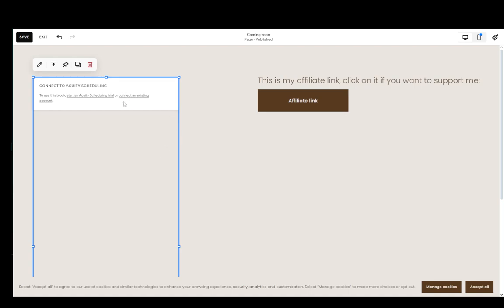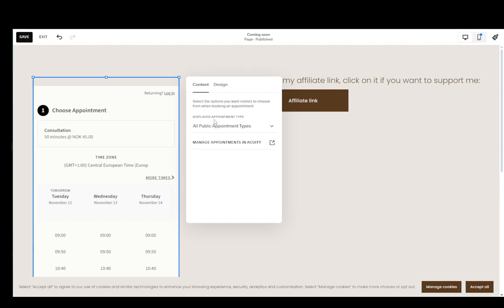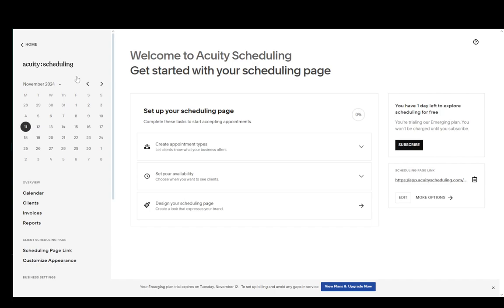Now, you're going to want to double click this, and here, because I'm already connected to my account, it connected automatically. Might happen to you, however, most likely you are going to need to go over into Acuity, and you'll have a segment where you're going to need to copy, or rather paste, the connection URL. And if I go over into Acuity, it looks like something like this.